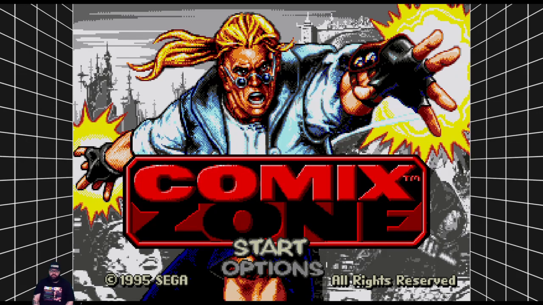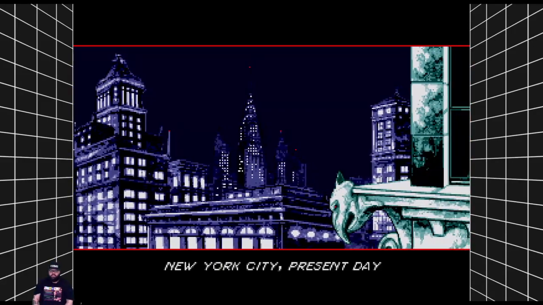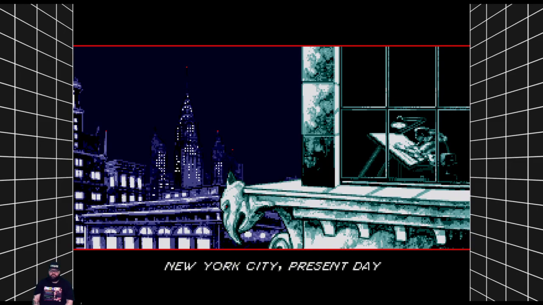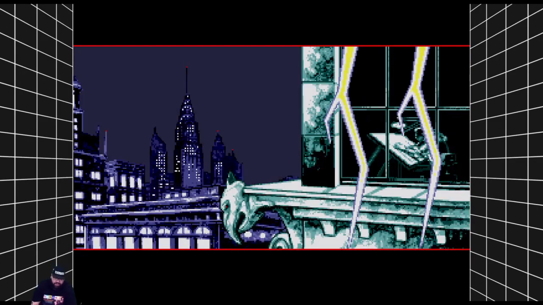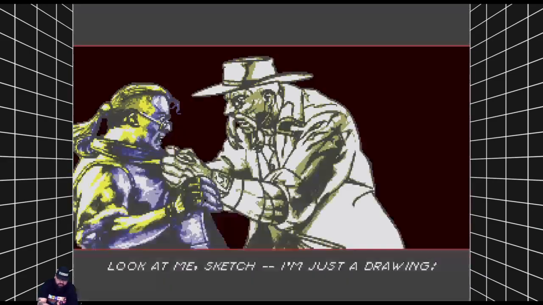Cosmic Zone. I love this game. 1995. The best years was 1995, 96, 94. Green Ranger appeared. It's crazy. New York City president. A lot of video games was created off of New York. These are the comic. Was a comic book. A lot of people don't understand.